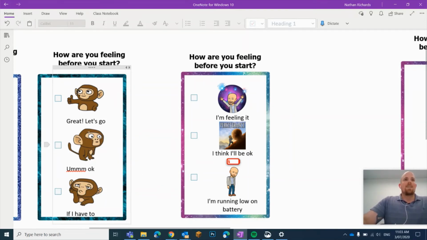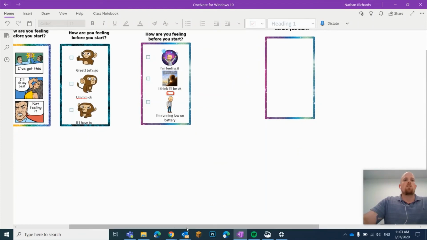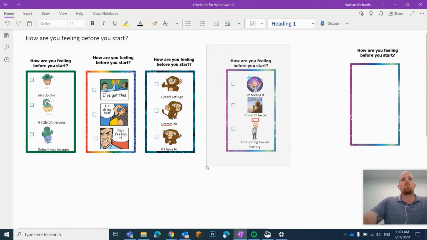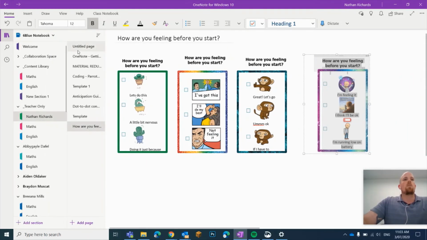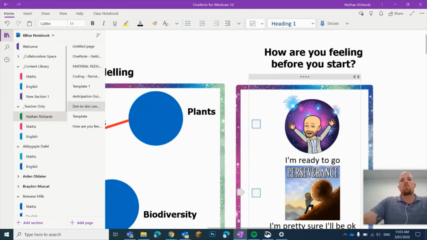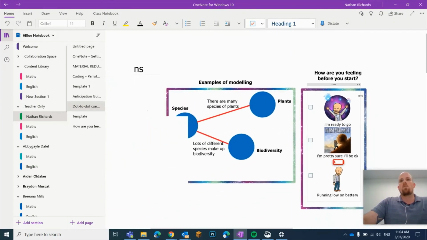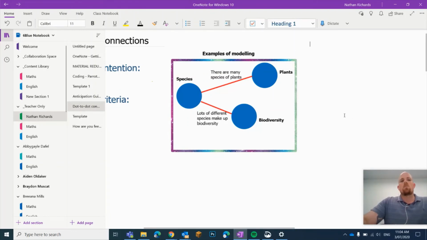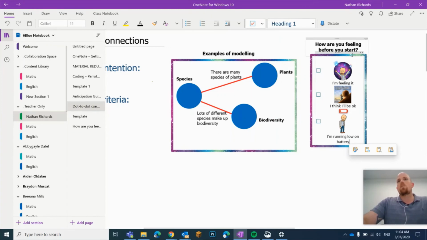Nice thing about doing it this way in a separate OneNote page is that you'll start to build yourself up a little bank, so that when I start my next task, I'll go, I want to use this one. I haven't used that one in a while, which is the one we just created. I'm going to copy that. I'm going to go to my activity and then paste it in here. So you see, I've had this one in here from before, but if I get rid of it, okay, and then I paste my new one in, there we go. That's one that we literally just made. I've got it in here.